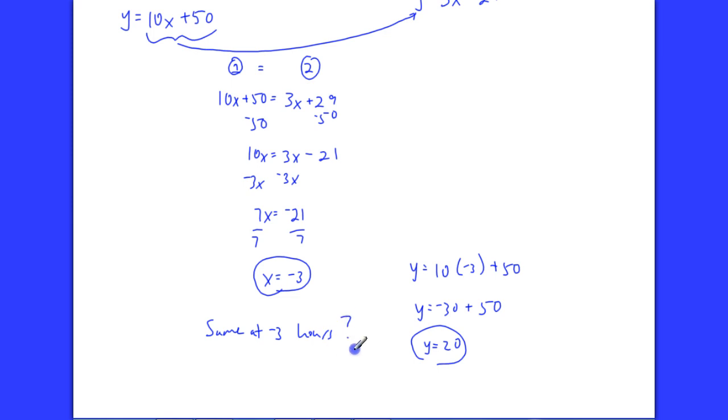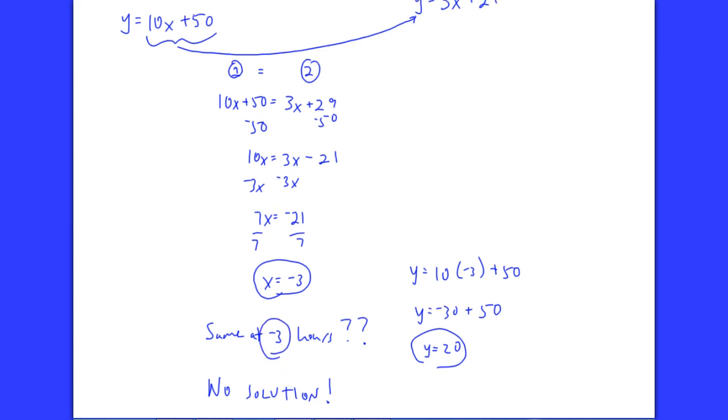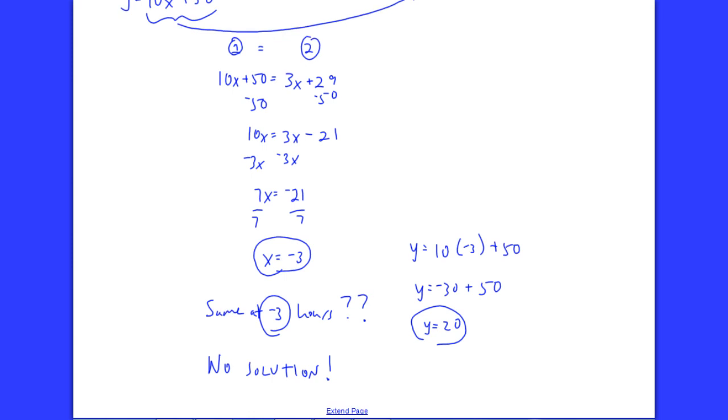Now what in the world is going on here? Do you know what this means? This means at no time will these tanks ever be equal. So the answer is there is no solution here, because there's no such thing as negative 3 hours. Now we can say 3 hours ago, but that's not relevant here. We can't go back in time, and this problem is not about that. So there's no solution here, and this is the proof that there is no solution, because you can't have negative 3 hours.